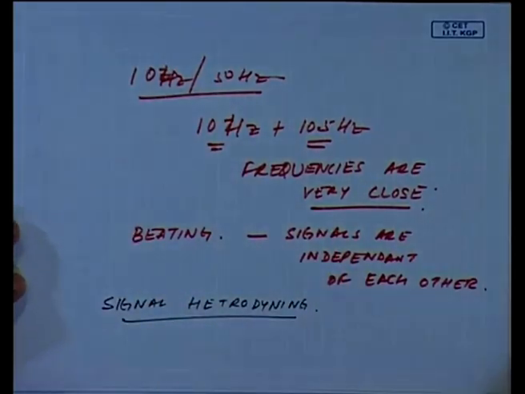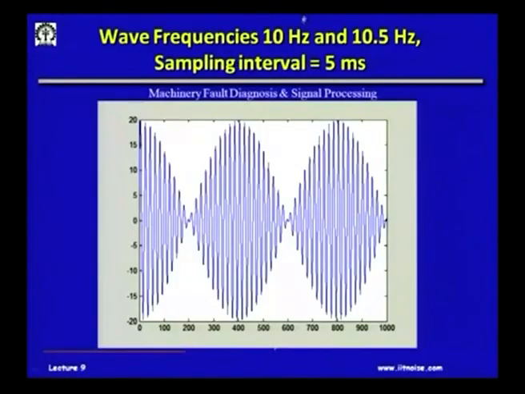I will pose you a problem. Suppose in this signal one is 10 hertz and another is 10.5 hertz. I slowly bring in a frequency, where I have a provision of a frequency oscillator or generator wherein I can change the frequencies, and I have a meter which is observing the amplitude of this resultant signal. So, when the frequency of this matches with this 10 hertz, this amplitude is going to be steady, is it not? So, then I will say that the frequency of the unknown signal is equal to the frequency of my known signal.